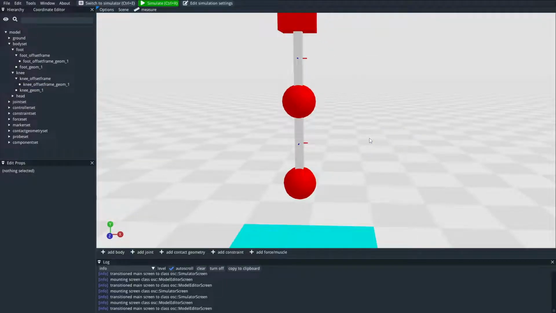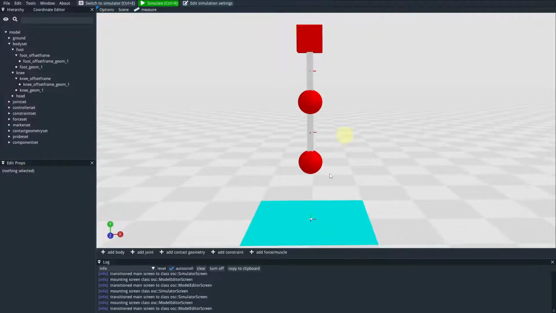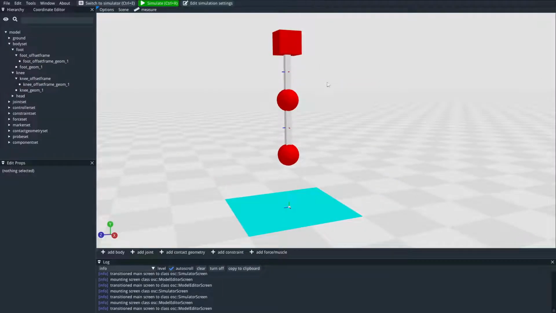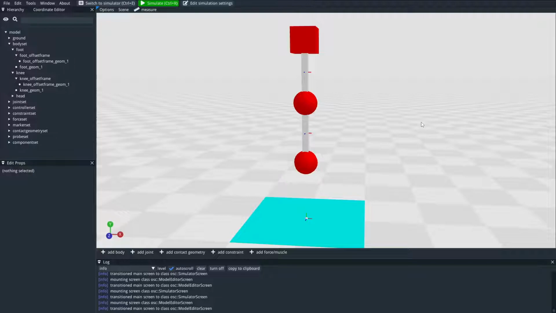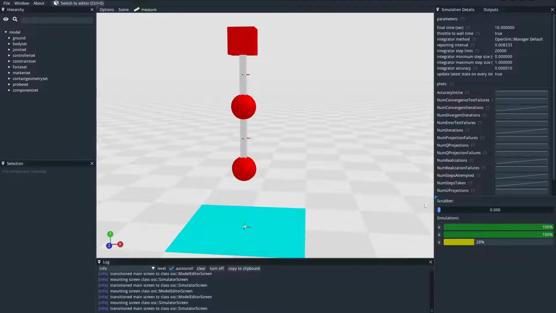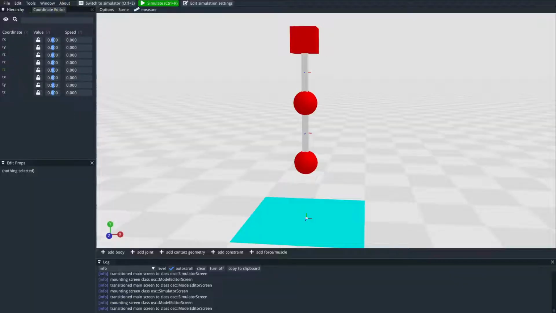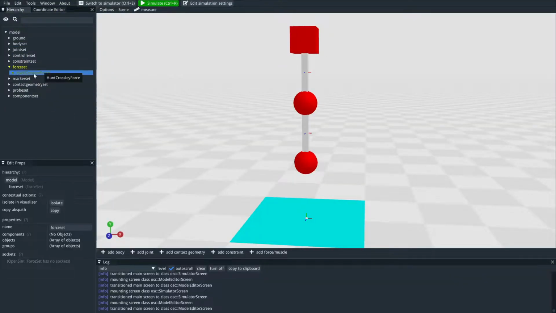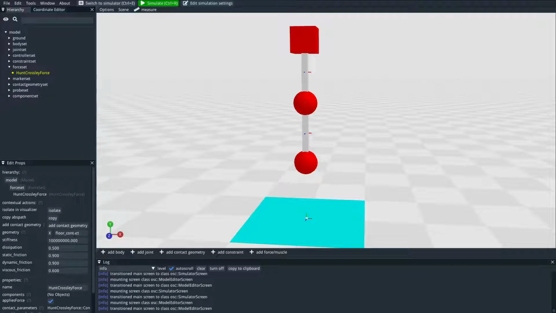Okay, so now that we've done that, you can see that we have our three bodies all attached to each other with joints, and we've added some nice decorative geometry. So this is our whole mechanism. But the problem you'll find is that if you start simulating this model, oh, that's a problem. If you start simulating this model, it goes through the floor. Have I disabled a force at some point?